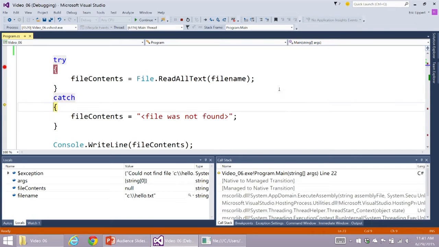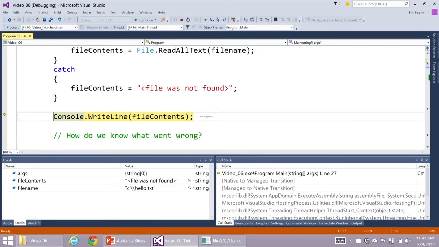Okay. And then I'm going to say, oh, well, instead of the file contents of the file, if the file can't be read for some reason, I'm going to say file was not found. Now, again, maybe this is not great, because maybe the error was not that the file was not found. Maybe the file was found, but we couldn't read it for permissions reasons, or whatever. It's hard to say. You want to be careful when you are reasoning about code that is in an exceptional situation, because by definition, it's exceptional. Something has gone exceptionally wrong here.